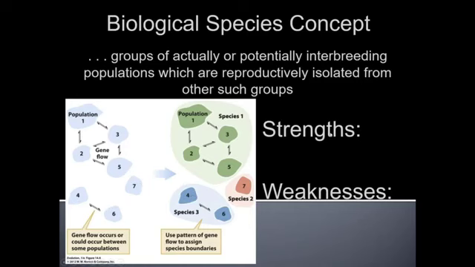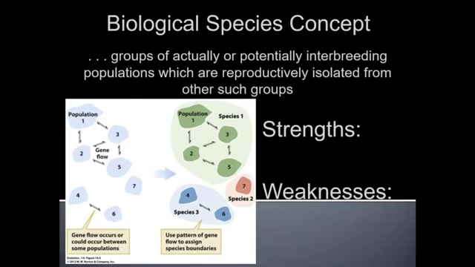However, it's not always cut and dried, meaning that there might be grades. So for instance, lions and tigers are recognized as separate species. However, there is the ability to interbreed and potentially have a small amount of gene flow. So to have gene flow, we need not only have mating between individuals in the different populations, but then those offspring need to be able to mate and be successful also. So genes from one population, or alleles maybe is a better term at this level, alleles from one population can migrate and get over into another population. And so it's not always just an on or off switch.